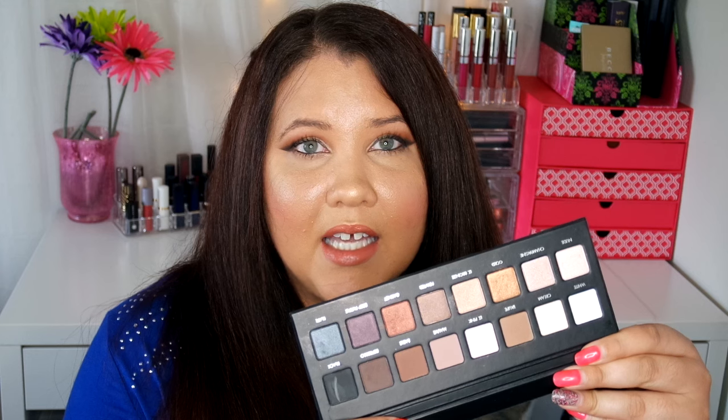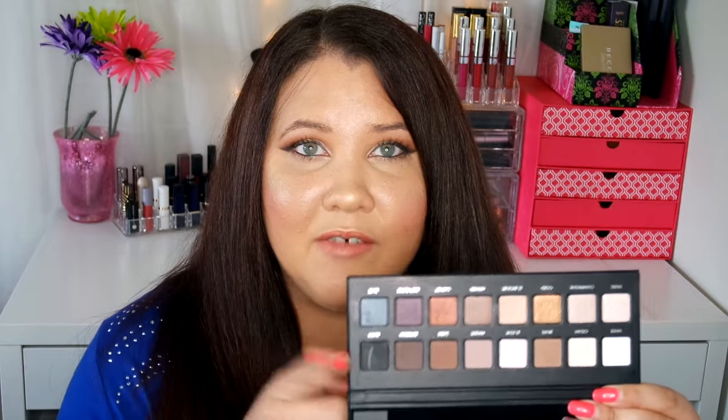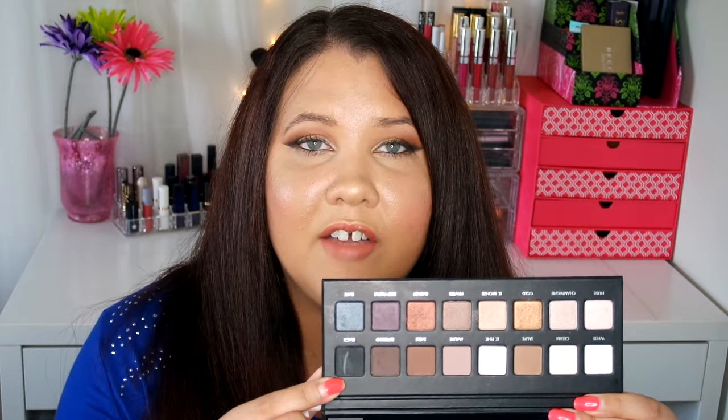The next thing I've been loving for the month of May is the Lorac Pro Palette — there it is right there. I am so late to the game on this palette, especially because they're releasing the Lorac Pro 3. I got a notice from Ulta that I can go buy it, but I don't think I'm going to because the Anastasia palette is coming out and that one looks bomb, so I might get that one instead. Here's the palette right here — I'm so bummed, I scratched it. I dropped it and damaged it in the process. That's typical for me.